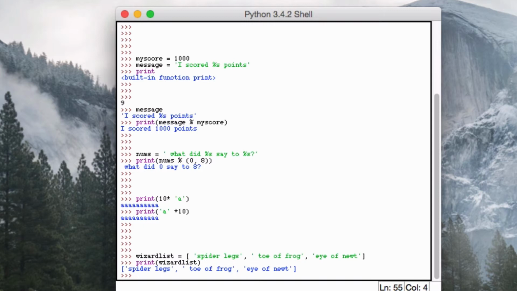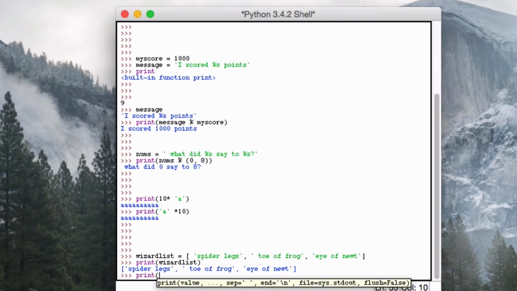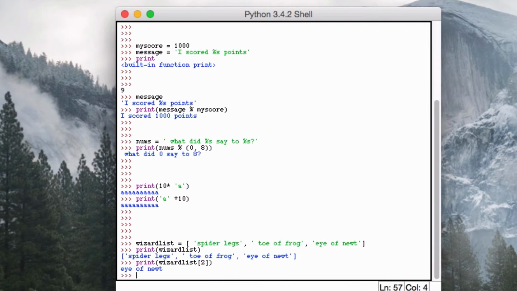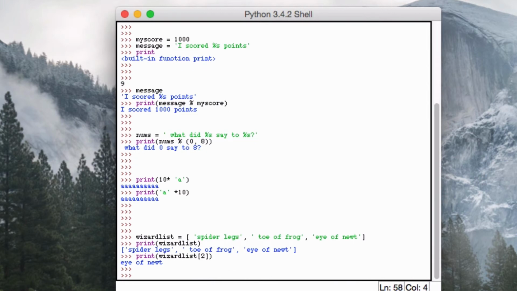So you do print, open parenthesis, wizard list, and then we want the second thing in there. So you do bracket, 2, close bracket. And then when you click enter, eye of newt. So there you go.